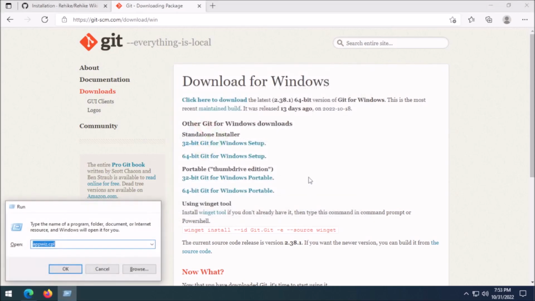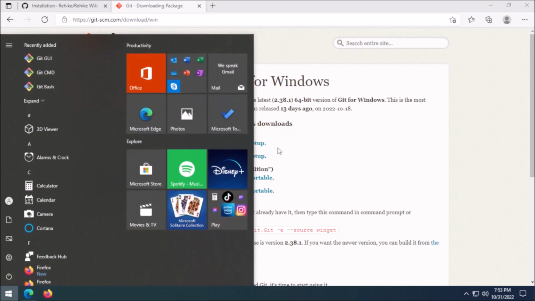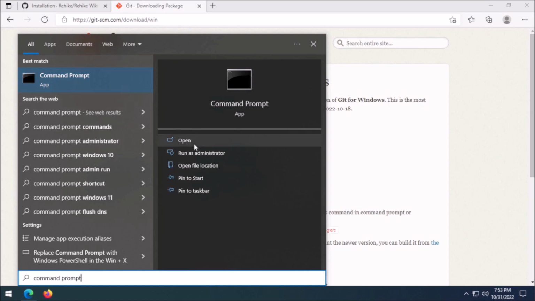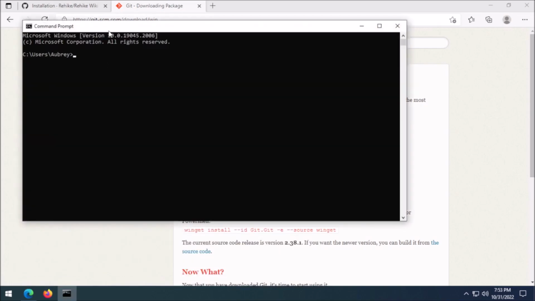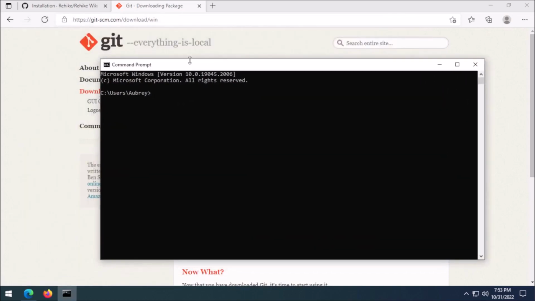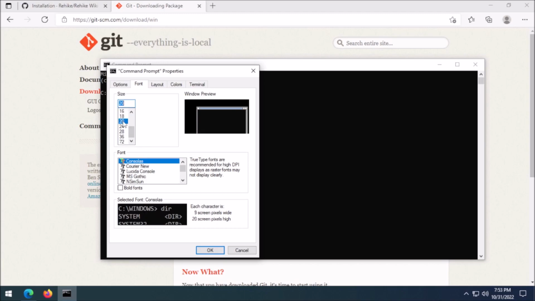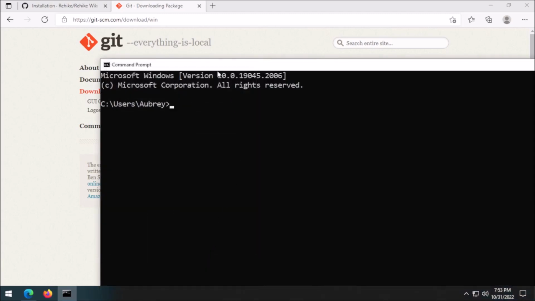Now you're going to want to go to the start menu, type command prompt. Now you're just going to want to open that up. You don't need to run it as admin. Let me make it easier to read for you guys. That should be good. Alright.